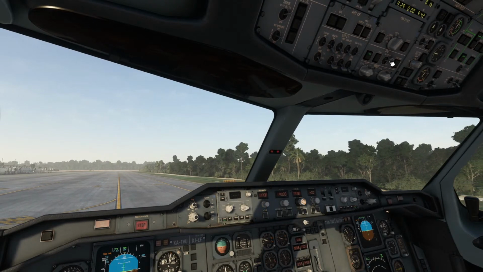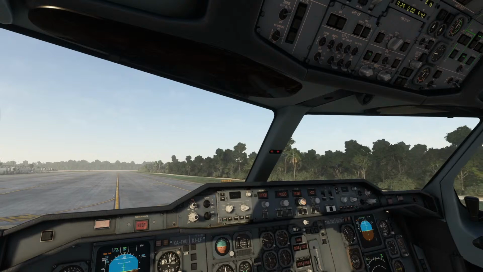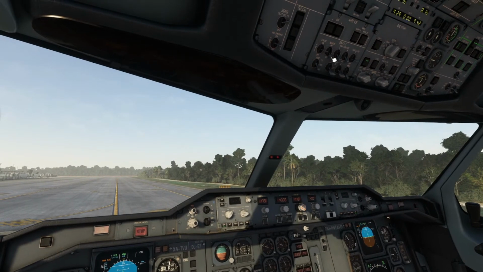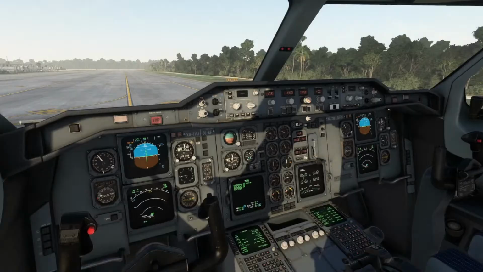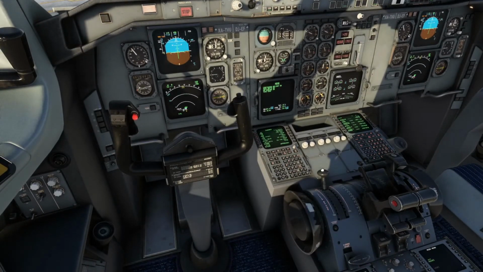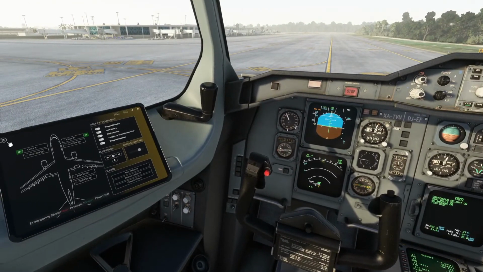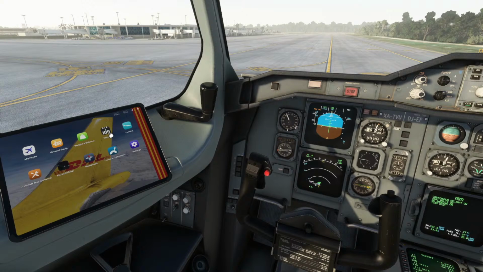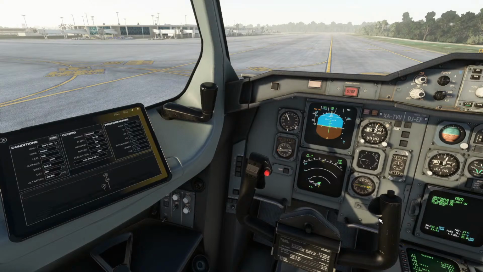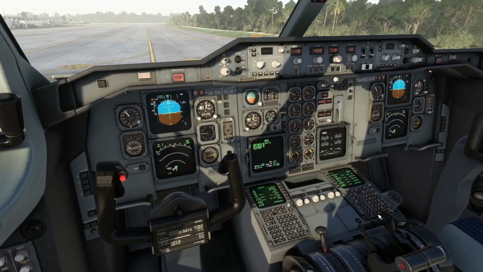Continuous relight. APU can come off. APU bleeds. It's our net. Max. Hold on a second. That's 1515. So 2 notches.